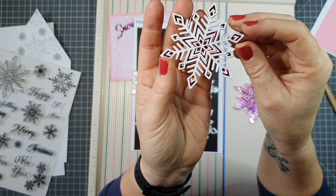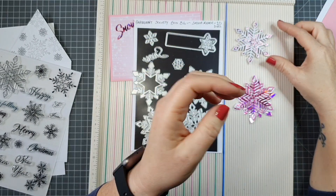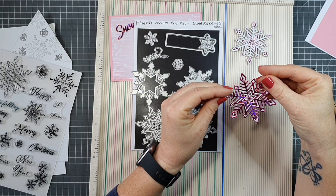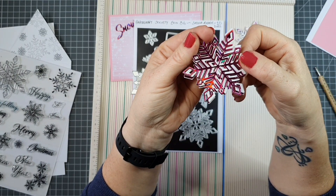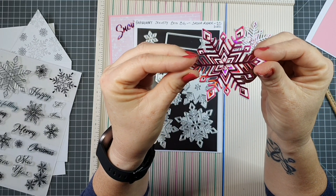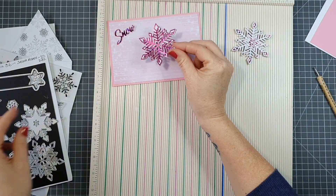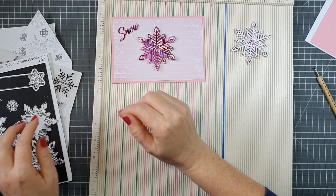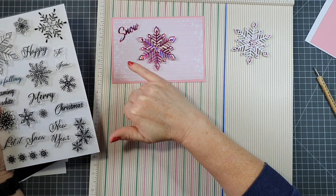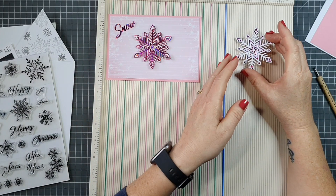I love how soft this snowflake looks with the holographic — with the white on top it really does pop. This one is going to sit on my belly band on the outside. I need to glue all my layers together and it'll look just like this assembled one. I know Christmas themes aren't really pink, but I think it's a very kitsch color and I love it. This snowflake goes on the inside panel, and I'm going to stamp 'is falling' next to the 'snow' die cut, so it reads 'snow is falling.'